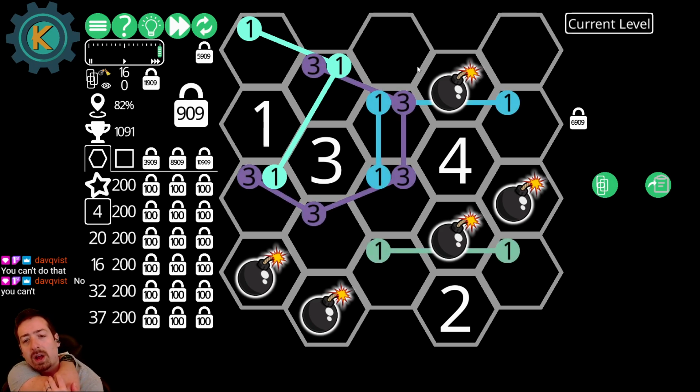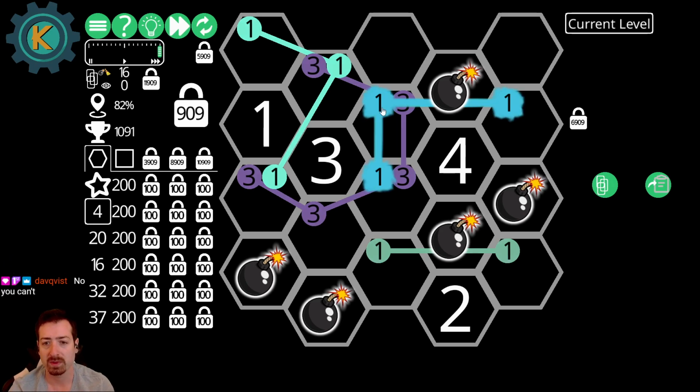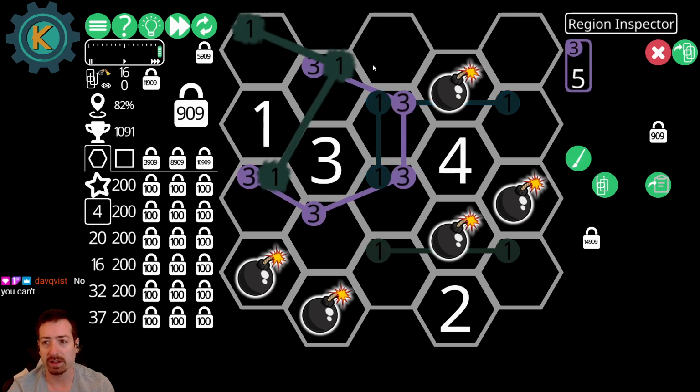Dave, it works when you haven't identified any bombs yet. That's the difference. If you've already marked bombs, it doesn't undo that. But it does undo making the regions. So that's what I'm thinking of.